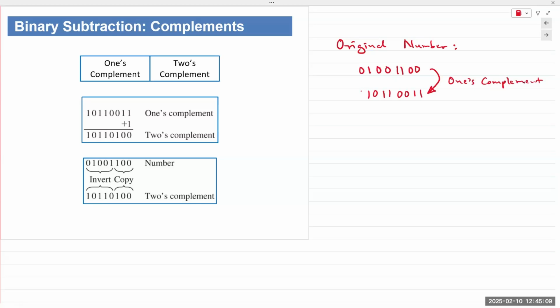When you implement this in an electronic circuit, 1 means the presence of voltage. So if you change the bias, let's say it's a transistor, and the output of the transistor is high, meaning 1, if you invert the voltage of the input, then the output gets inverted and goes to 0. So implementing a complement in a circuit is straightforward.